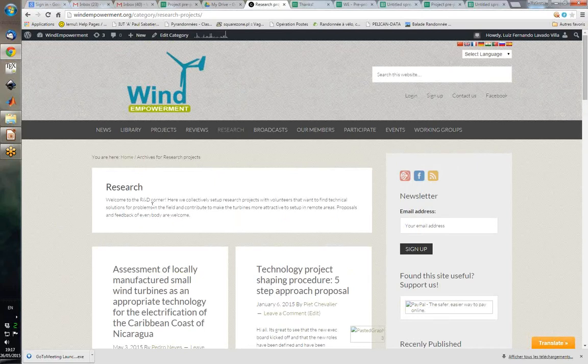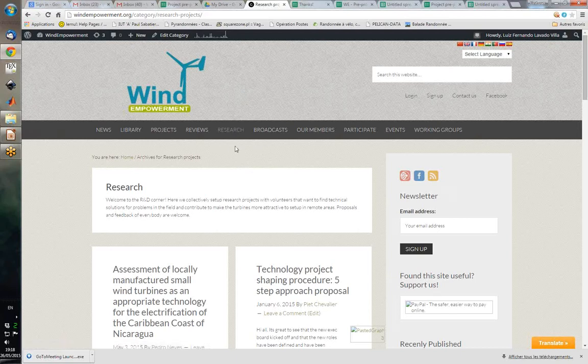It's a bit confusing because what we've got as projects are projects as in pilot or demonstration projects that our members have done, whereas research is research projects as in ideas, finding solutions, that kind of stuff. Should we change projects to past projects and research to current research, something like that? It's not necessarily past projects because they can be ongoing, but maybe we do need to think about that wording a little bit.